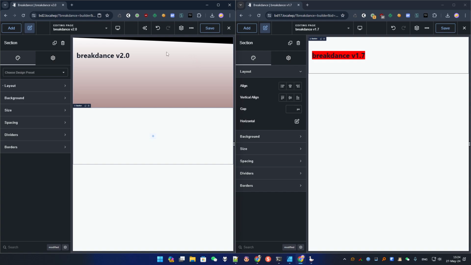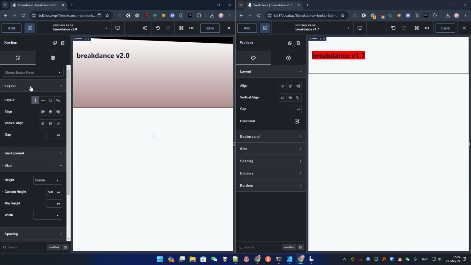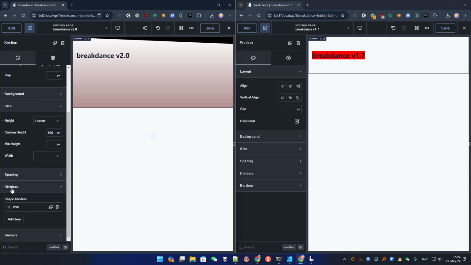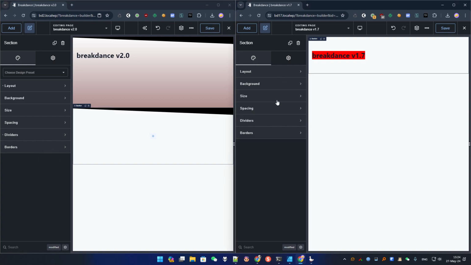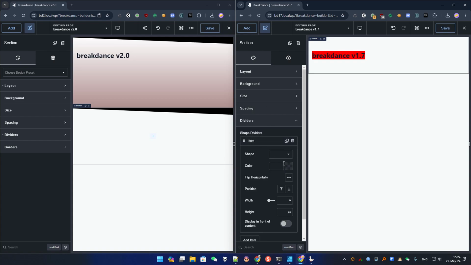Now what we can do is select our section with this divider, right click, and copy all the options there, go to the new one, and on the divider, right click, paste divider, and we copy. We didn't have that here. If I want to copy the divider, let's say I have a divider right there.